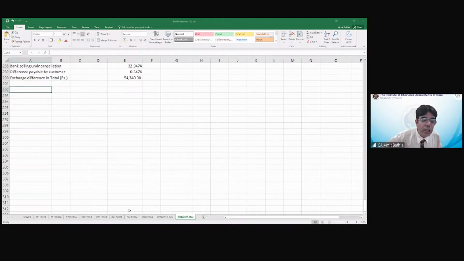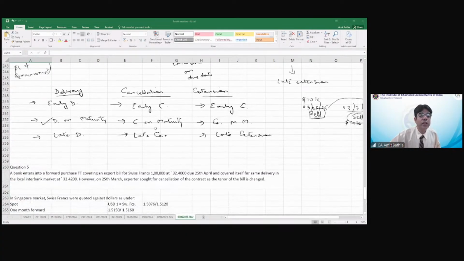I repeat once again, on 4th December, we have covered all the 9 situations which we have discussed. We have solved at least one question on each of the situations. In the examination, if I were a student, I would expect this module to have at least one question, and going by the history, they generally do ask questions on this module. Predominantly, it is either the question we solved previously, where you have three options: no hedge, future, forward, and compare them, or a question on one of the forward exchange contract positions, because delivering on maturity will be very, very simple.